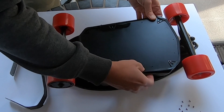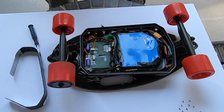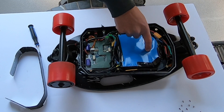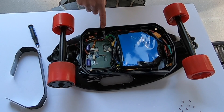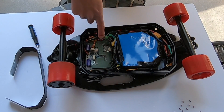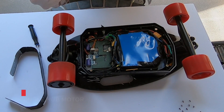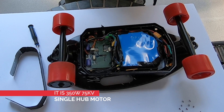So let's take a look inside and see how that all fits in. The battery that I built is 10S1P. It's attached to a charger port, and we have a motherboard inside. This is a dual motor motherboard, but it's running on one motor at the moment. So that was the main idea.